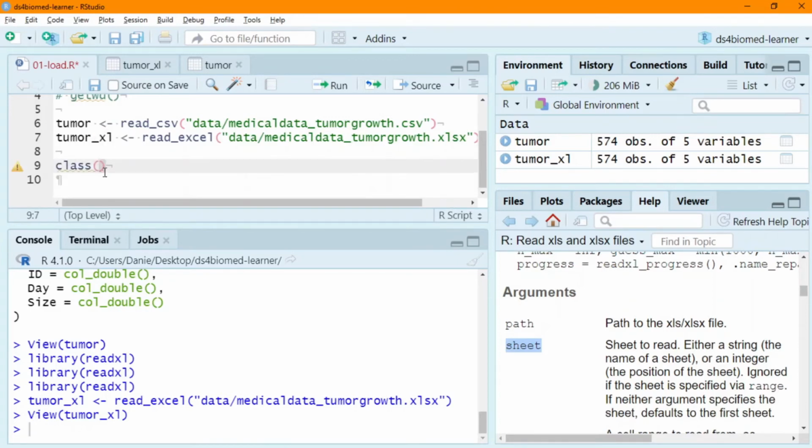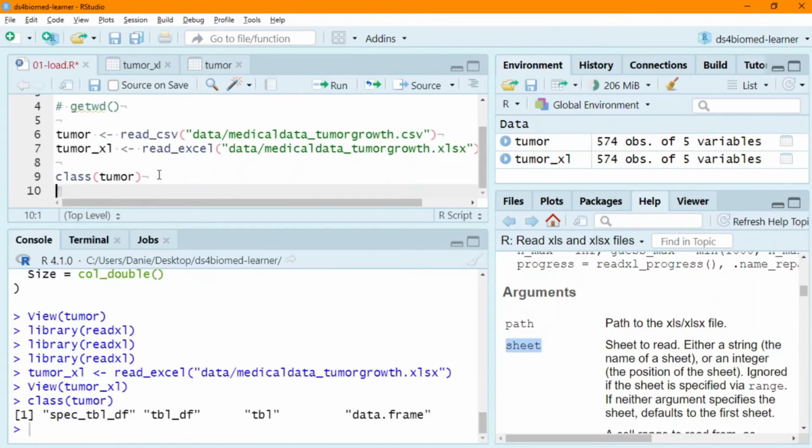Some of these things you eventually learn over time. If you pass it the tumor variable and you run that, it's going to tell you that this thing is a data frame object in R, and it's a special type of data frame because we used the tidyverse to load it up, so it's called a tibble. But if you see something called data frame, that is a square rectangular data set that you loaded into R.